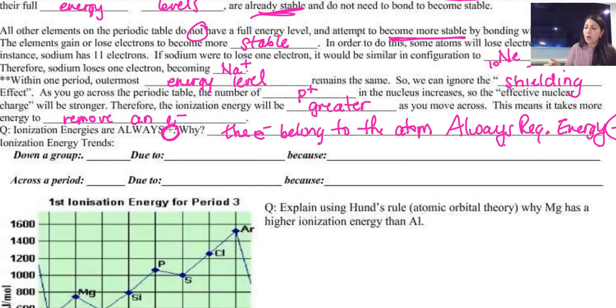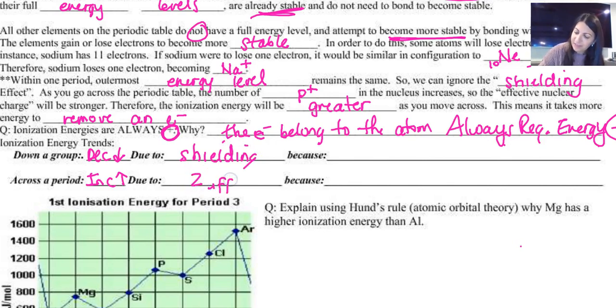Well, the trend is when you go down a group, again, it's opposite of radius. So as you go down a group, it actually decreases. And so we can do a down arrow versus if you go across a period, it increases. We said before, shielding is going down the periodic table, whereas if we're going across the periodic table, we know that we call that the effective nuclear charge, or the Zeff is what people will call it. Now, AP's not okay with that as an explanation, so for shielding, we want to start off by saying the more energy levels that we have, then that's going to have an effect on it.